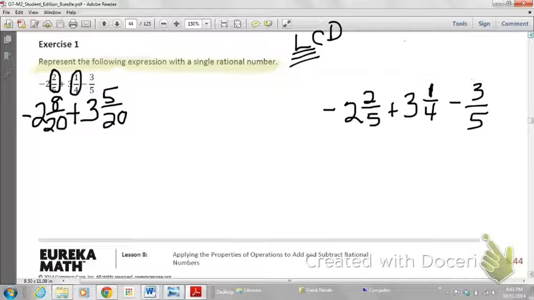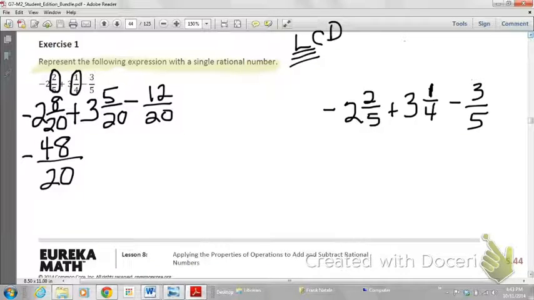And then we're keeping that sign. Of course, not going to change anything like that. And then 3/5 is going to become 12/20. So now we have that mess. I mean, there are things we can do. We can combine the whole numbers first, but I'm going to opt to do something different. I'm going to say, let's go ahead and change these. Remember, improper fractions are our friends. Despite their name, improper fractions do come in handy quite a bit, and you'll be using them more and more as you move forward.